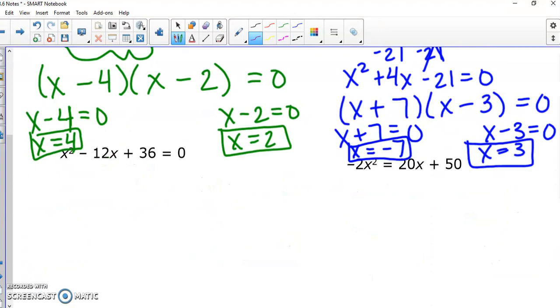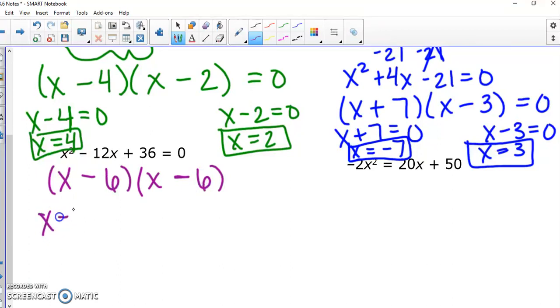Okay, so then my next one, I can see that it's already set equal to 0, so I can go ahead and just factor. I'll have my x's out in front to equal my x squared. And then I need to think, what are my factors of 36 that would add to equal negative 12? I know they're both going to need to be negative, so that they add to give me a negative yet multiply to give me a positive. And I think I'm going to want to go with 6 and 6.